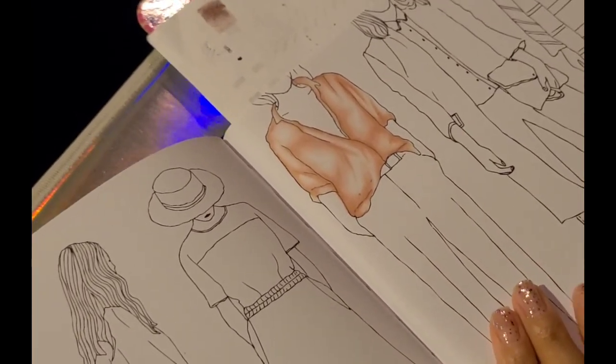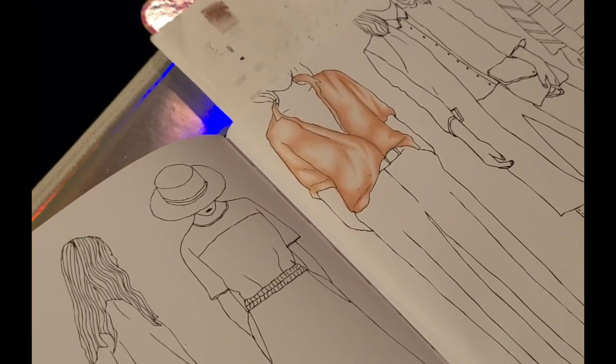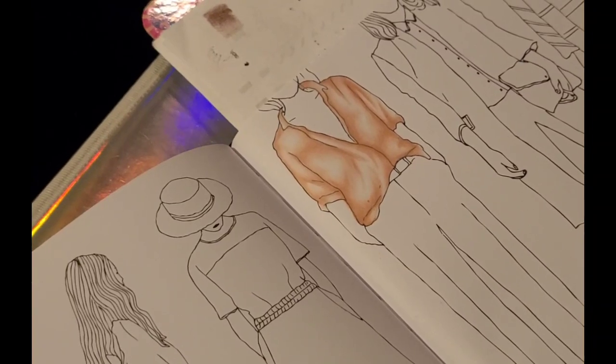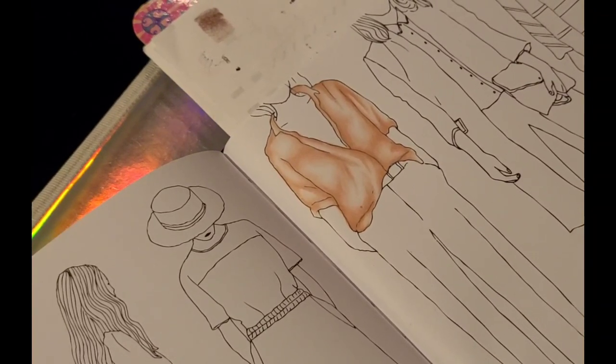So that's how the blouse looks. So now I'll go ahead and move on to coloring the sweater. I hope y'all have enjoyed the blouse.